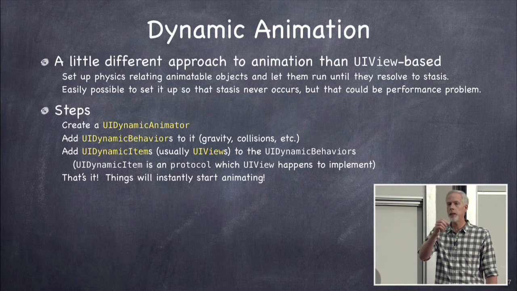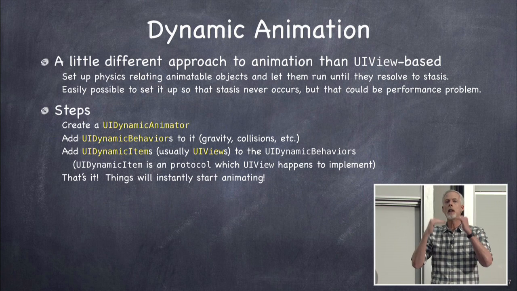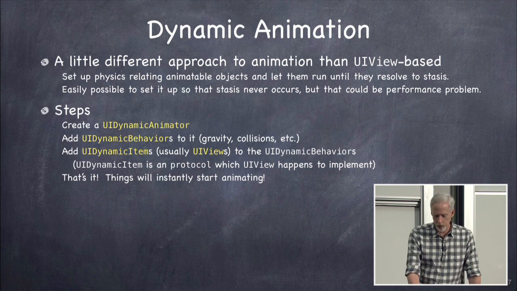So that's it. It's a three-level thing. You got the animator, you add behaviors to it, those behaviors start happening, you add UIViews to the behaviors, now they start being affected by the behaviors. You can do it in any order. You could put the views in the behaviors first and then behaviors in the animator, whichever you want to do.